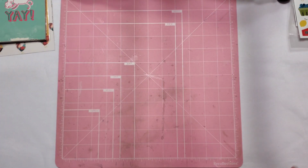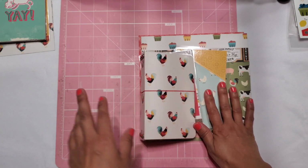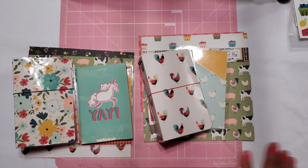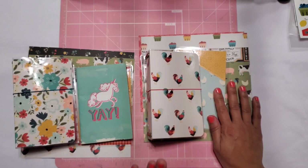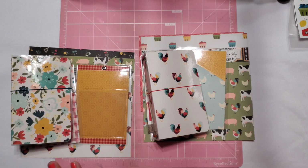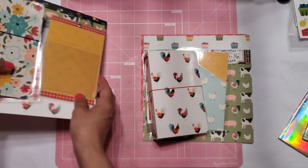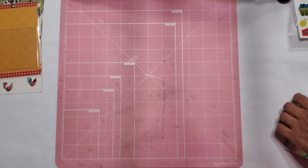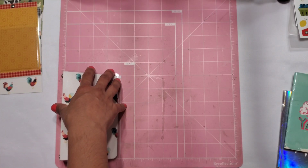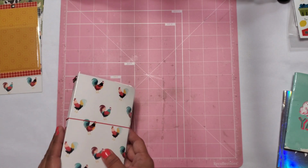And I started making 2 traveler's notebooks with this collection. Here is one of them, and then here is number 2 right here. So we're going to kind of just work one at a time. We're going to start with this one right here, but I'm going to show you guys everything that I've done so far for these planners. So for the most part, these are like pocket size type of planners. Let me show you in terms of the dimensions. Just so you have an idea, they are about 6 inches with the lamination in height by 4 inches wide.